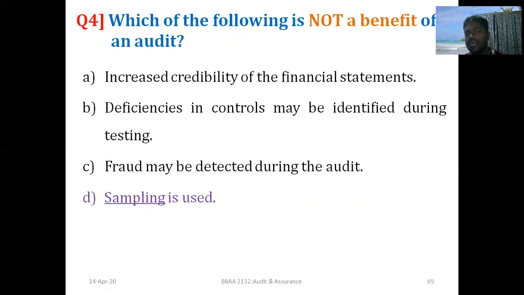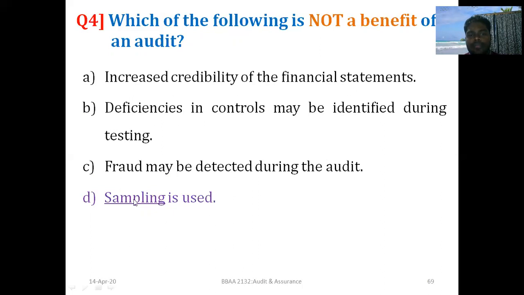Yes, I hope you remember. Under the secondary objectives, incidental objectives, the third one should be connected with this answer. Yes. But I put a C, fraud may be detected during the audit. Okay, this is another advantage. That's the purpose of audit also, to detect fraud and errors. Fraud may be detected. Keep in your mind, that may be detected. You can't say the audit 100% should be detected. No, may be detected. If the employees or management of the company did something intentionally, how can the auditor detect those things? No. So the answer A, B, C, all are correct.